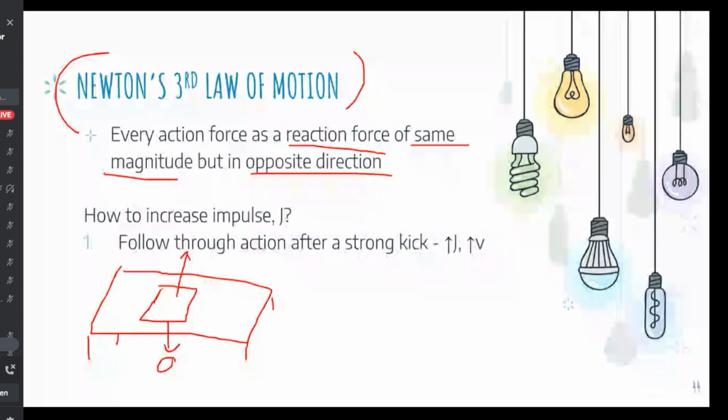This is your normal force, or what we know as the reaction force. Because there's a gravitational force, the book is pushed back by the normal force all along the book. You realize it's the same magnitude but in opposite direction. One is up, one is down, something like this.